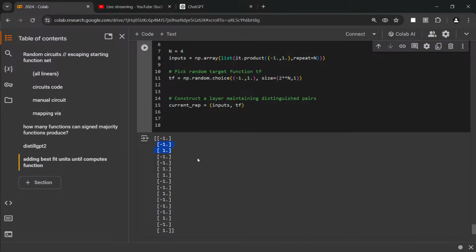Another thing you could do would be to train a unit using gradient descent, for all the pairs that are not currently distinguished, to find a unit that maximally distinguishes the largest number of pairs.